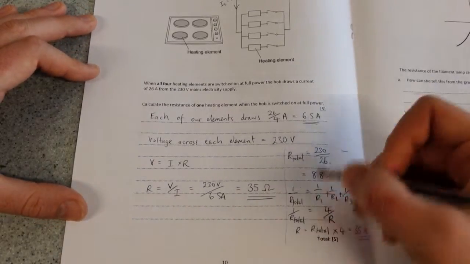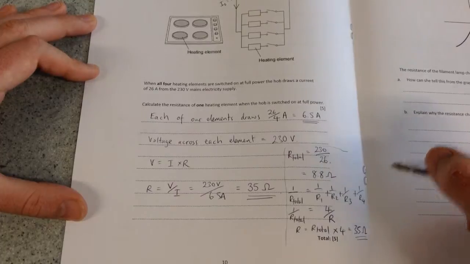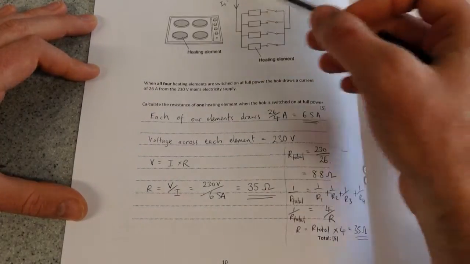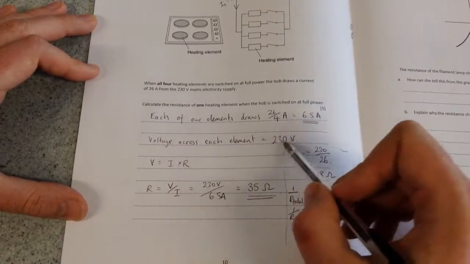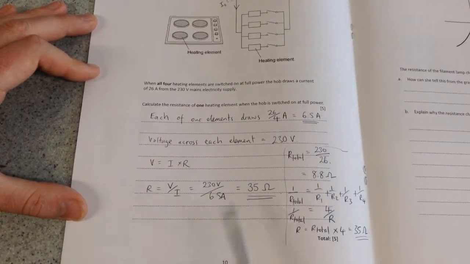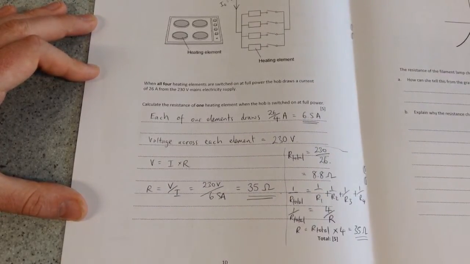Again, I would avoid this method. There's no need for it here. If you understand circuits properly, you'll be able to see clearly that you've got 6.5 amps flowing down each branch, 230 volts across it, and then it's a very simple sum to get that answer there.